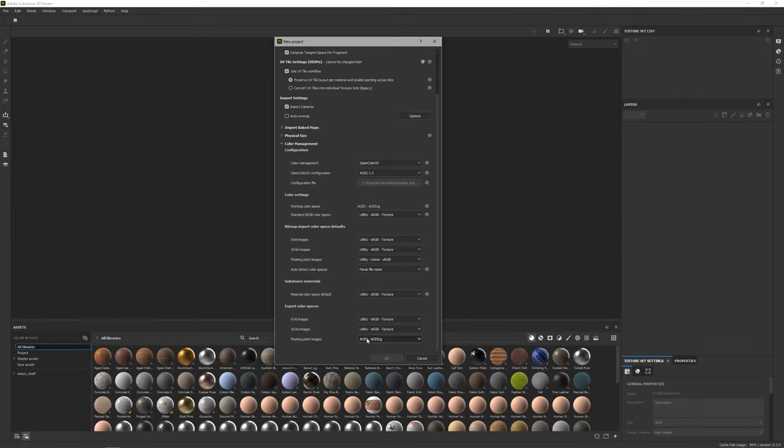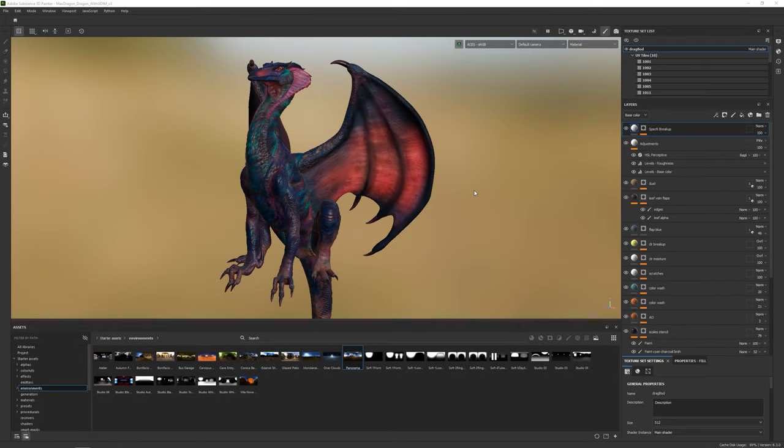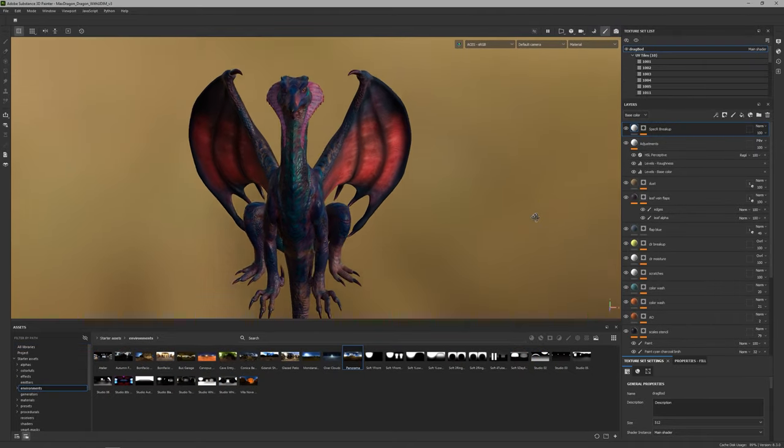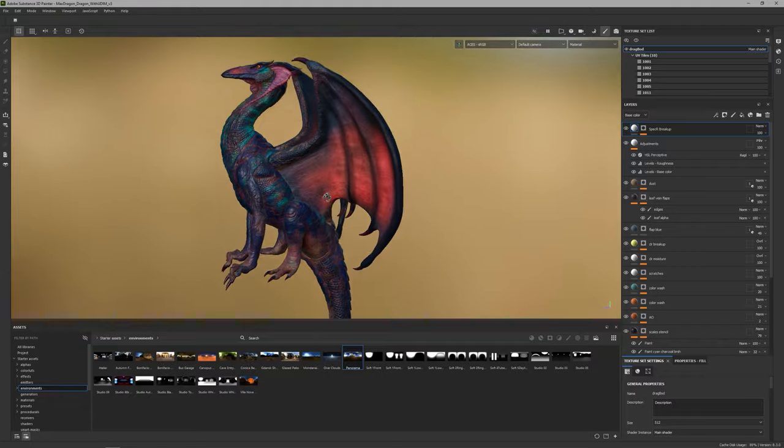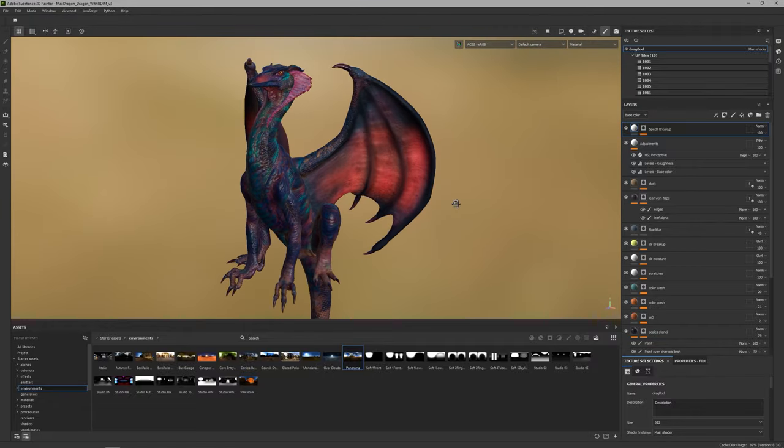So, I've opened up this fantastic Dragon project created by the Substance team at Adobe. Now that we're using ACES in Substance, you will see a couple of new options at the top of your viewport. This is our viewport color management. This is just a display transform that converts the working ACEScg colors to our display color space, which here is sRGB like most computer monitors.